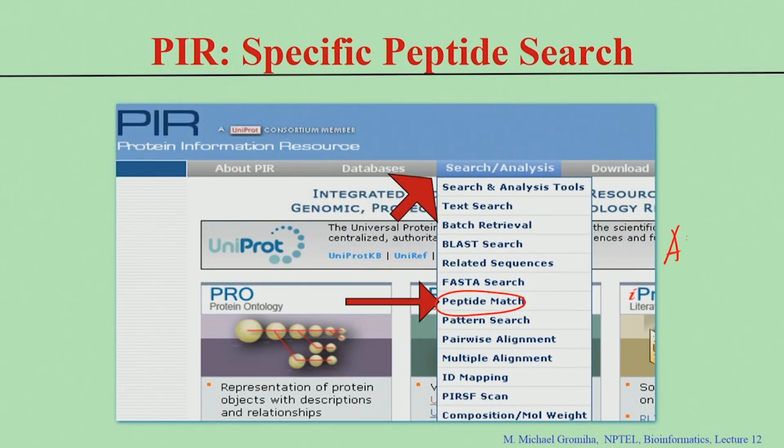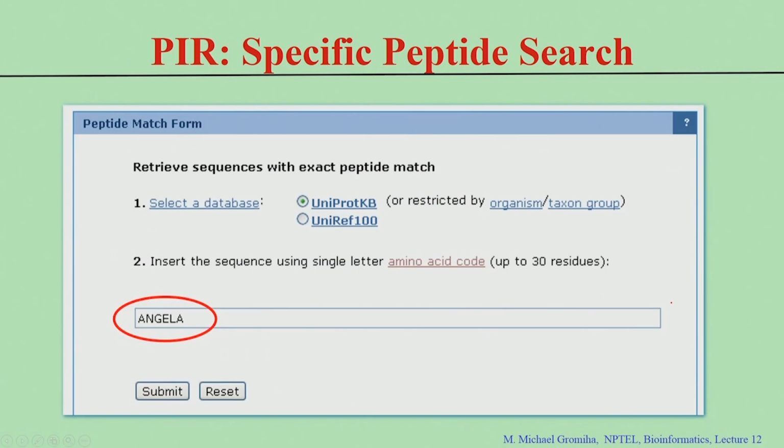For example, if you have AITCV, this is yes, but if you get AICCV, this is not. So, if this is the case, we need to find the exact match. So, here you can do the peptide match. You give the peptides and exactly you can match. In the pattern search, you can write it this way: AI star CV. This you can include, and this, but in the case of peptide match, this is okay, but this is not okay.